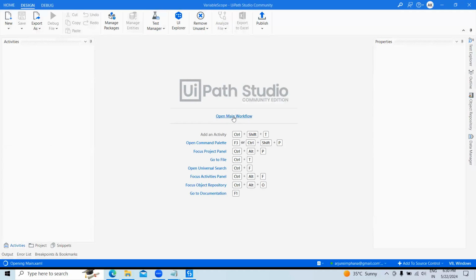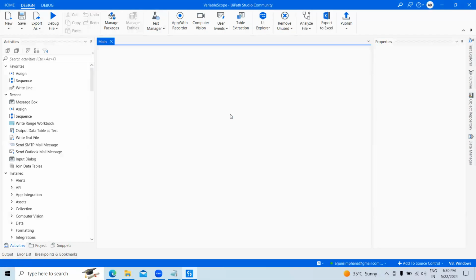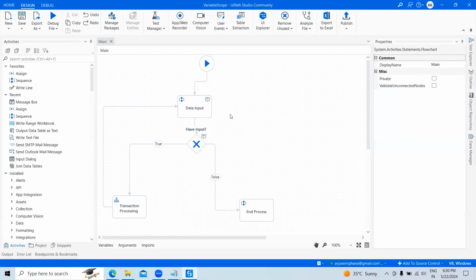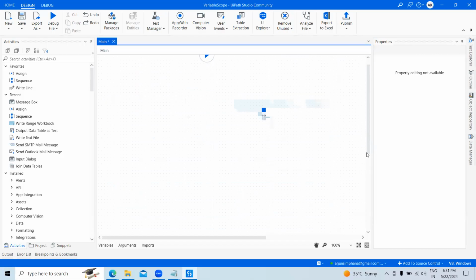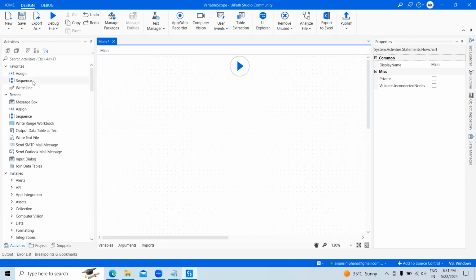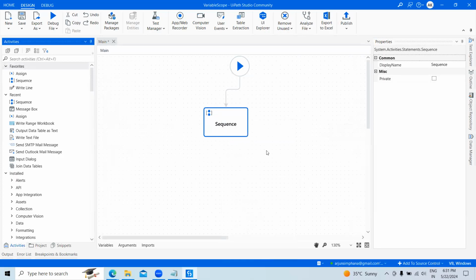Click on that, open main workflow. Remove this default flowchart. Observe this one. I will drag and drop the sequence, right click, set as starting.